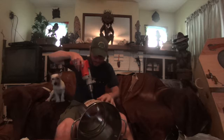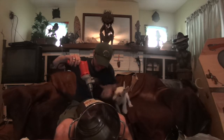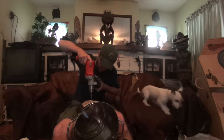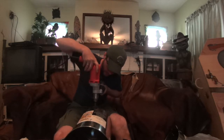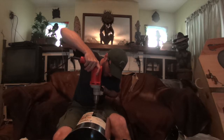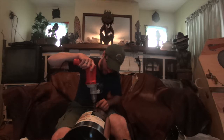What's cool about these step bits, trying to do this on video and get it right is a little more difficult than you might think. Okay, now we're getting our bite in, and I don't know if you saw that, I actually went in slightly reversed. The first one got me a slight mark without bouncing all over. Went forward, got a little bit going. Now I'm putting some downward pressure. Now the bit is starting to bite in.